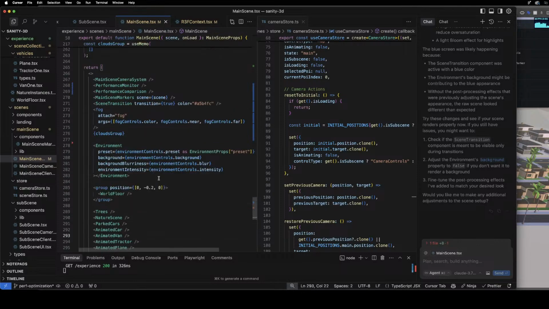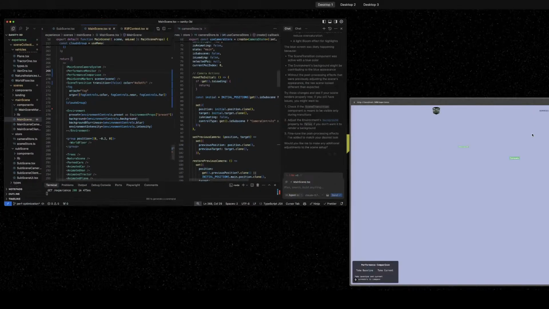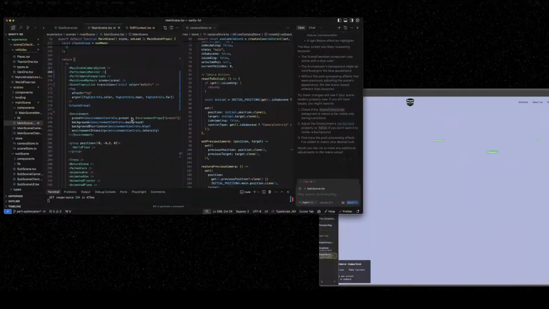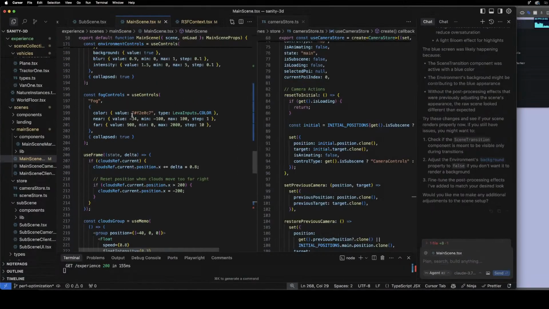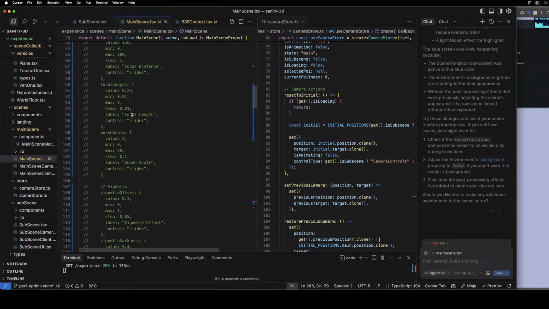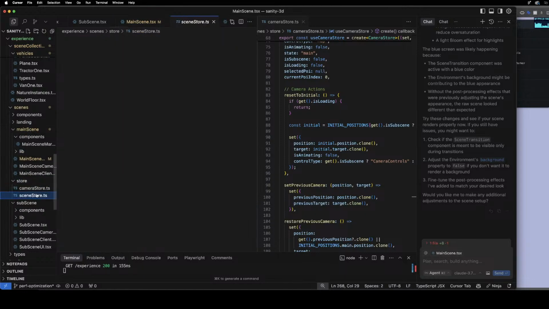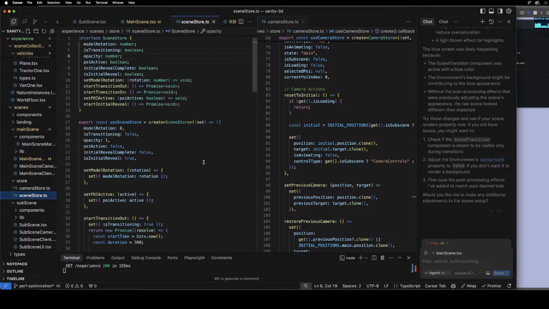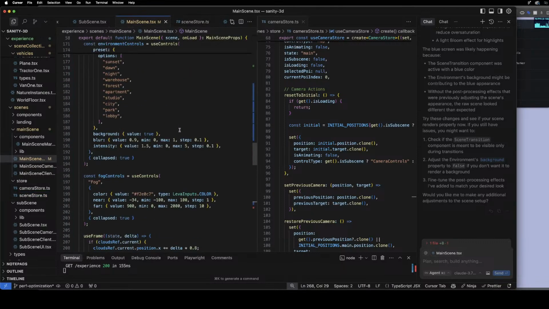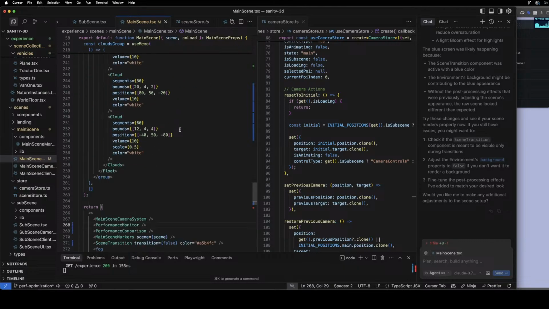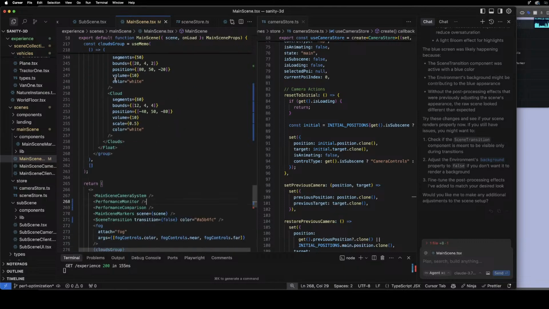No. It's just this. It's just my scene transition. Wait, do I have a use effect or something that is causing that? It might be in my store. Let's see. Scene. What was it called? Scene transition or something? Scene transition.